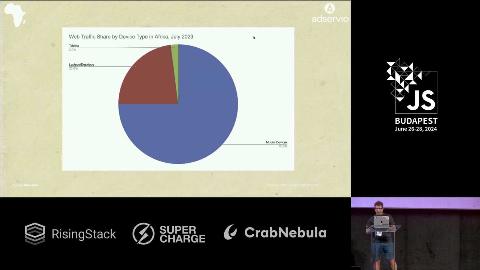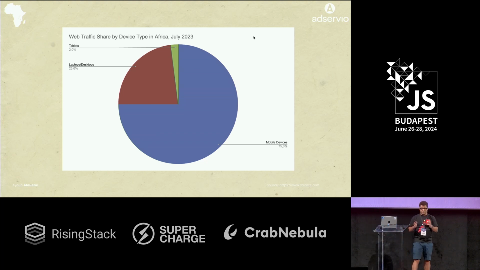Here we have also another statistics for the most devices used in Africa. So here we have, for example, 23% of laptops, but 75% of mobile phones. So that's so normal because if someone is in the middle of Africa or in the east of Africa, mostly are poor countries, so they don't have access to laptops, for example, so they will use mobile phones. And when I'm talking about mobile phones, I'm not talking about iPhones, okay?